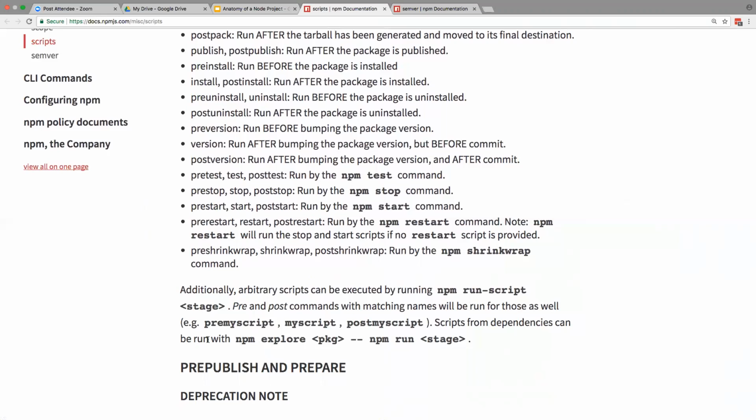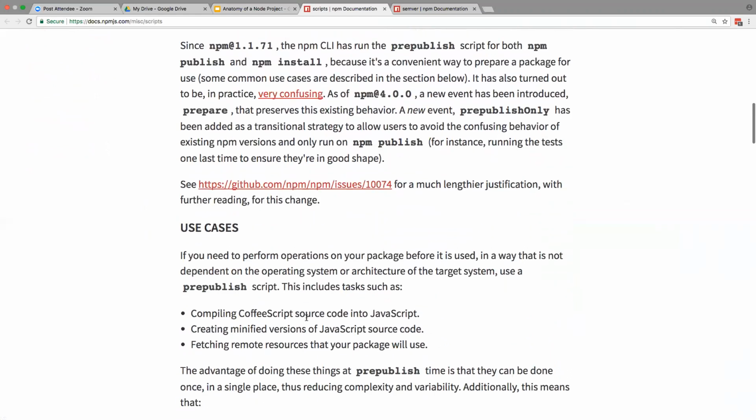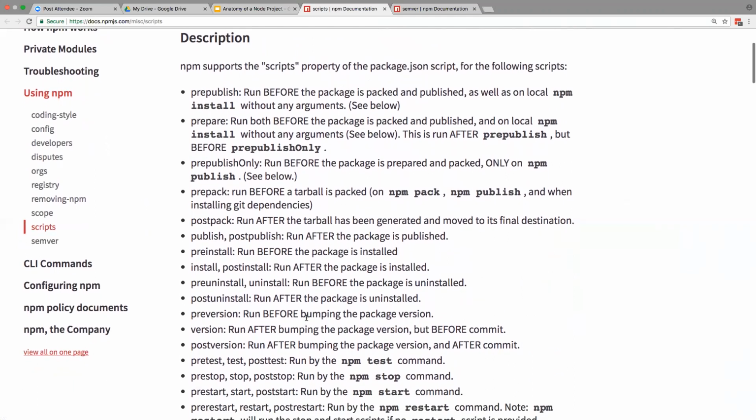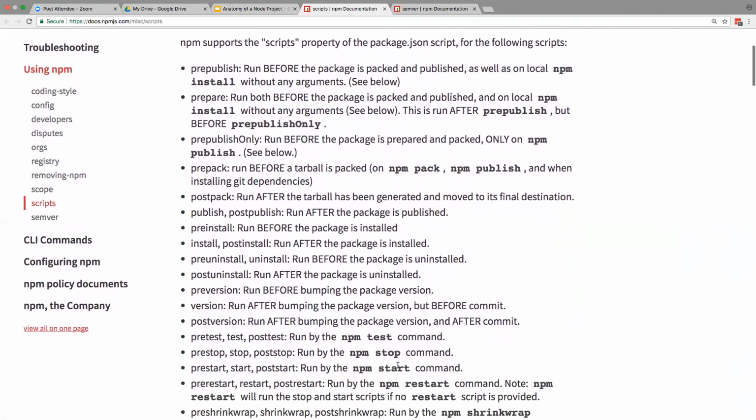You can read more about it here, but these are the keywords. Start and stop are common. If you're running an Express server, npm start will start your server, npm stop stops it.